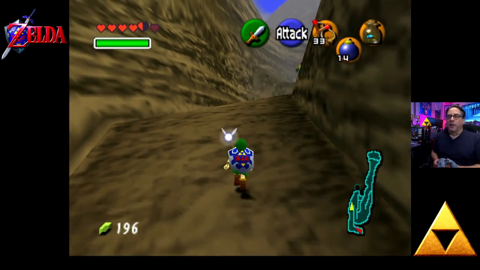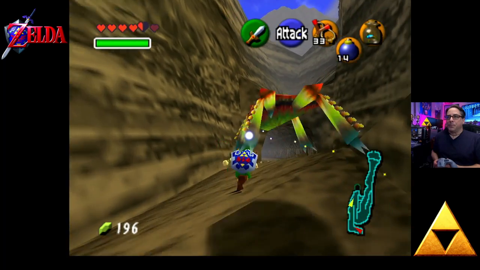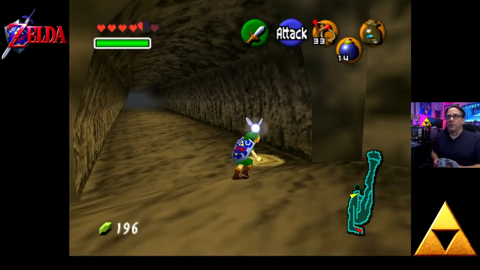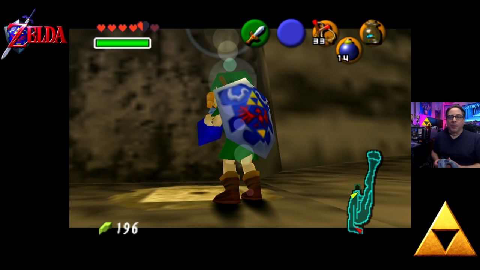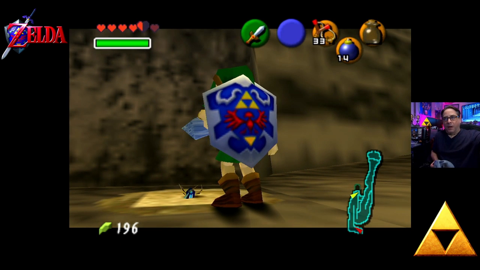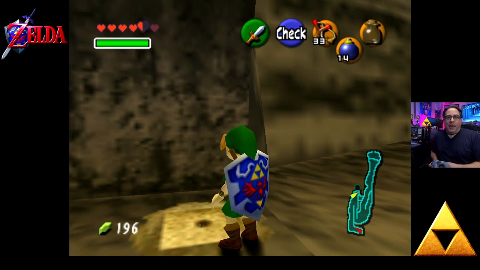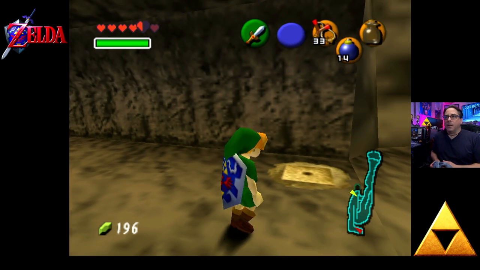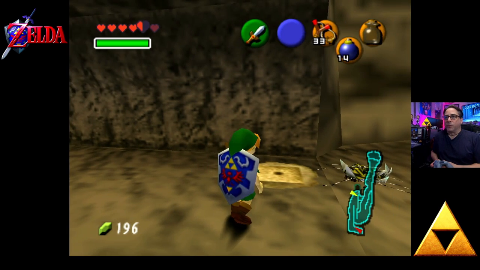I have some bugs ready, because last time we blew this boulder. If you haven't seen it yet, the last installment, we went into Dodongo's Cavern right down this little hallway here. And when we blew that boulder, the soft soil spot.